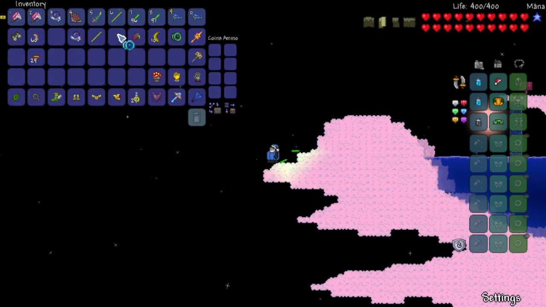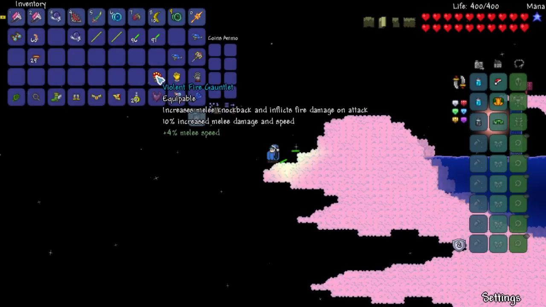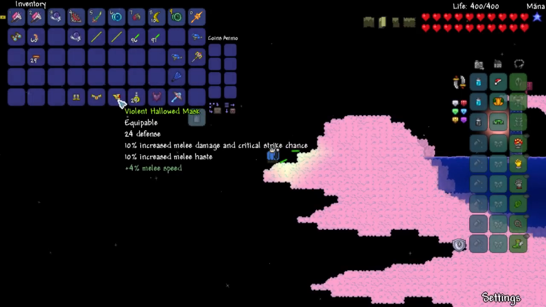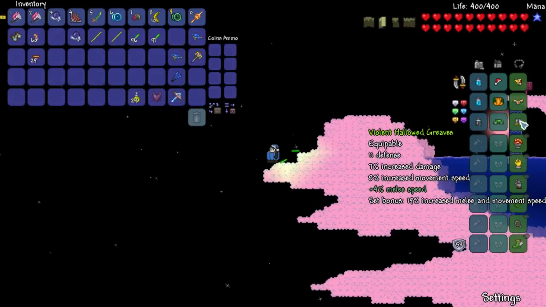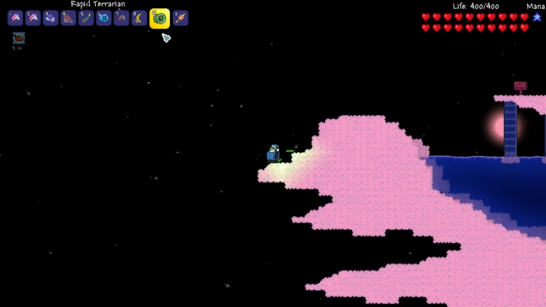Let's move on to the next things here, and I'm going to actually use some accessories and some armor as well. So I'm going to use all violent accessories. Was that the right one? Oh, violent, sorry. There we go. And we're going to be using a violent hallowed armor as well. This is actually impossible to get, but you can get it via hacksaws. And then what we're going to do is we're going to use rapid weapons. So for example, here's the Terrorblade.